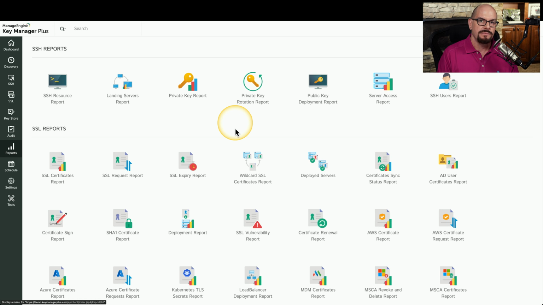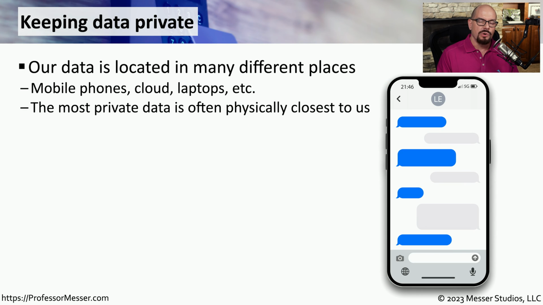When all of our data was stored on one central mainframe computer, it was relatively easy to provide security. We just had to keep anyone from gaining access to that one source of data. But of course, today, our data is spread across many different systems. We have data on a laptop, a mobile phone, on our computers at home, and many other locations. So how do we maintain the privacy of our data, even though we seem to be distributing this data onto many different systems?